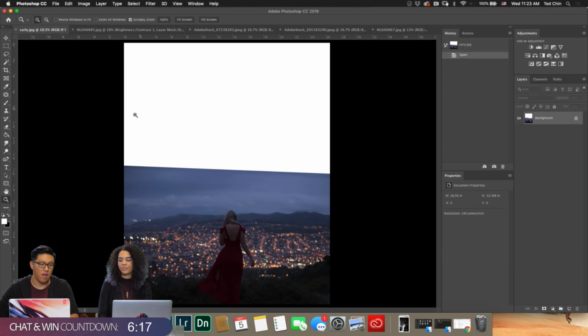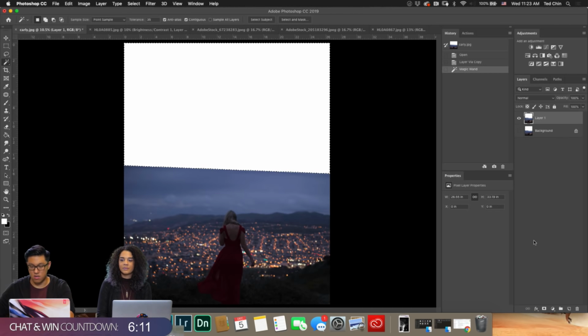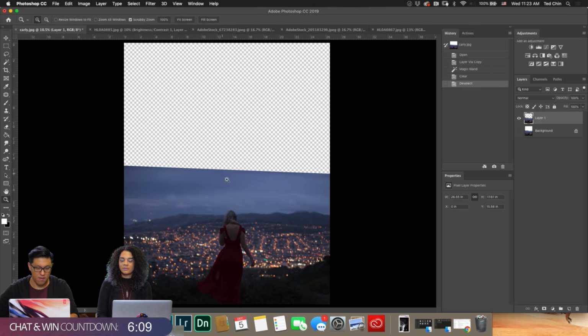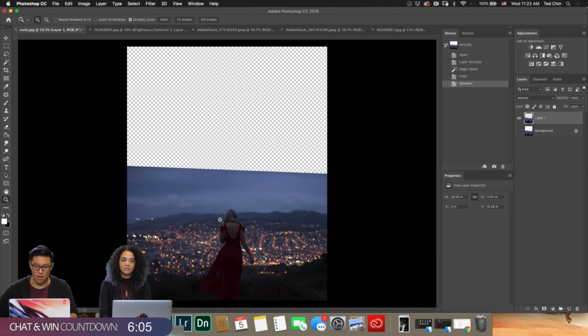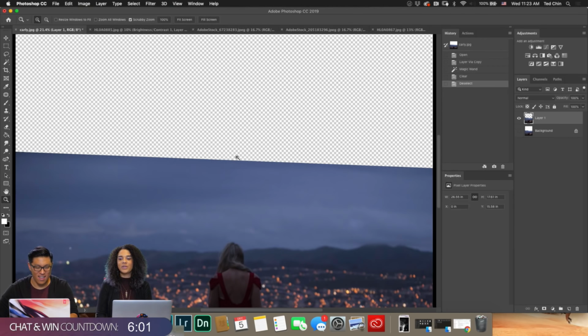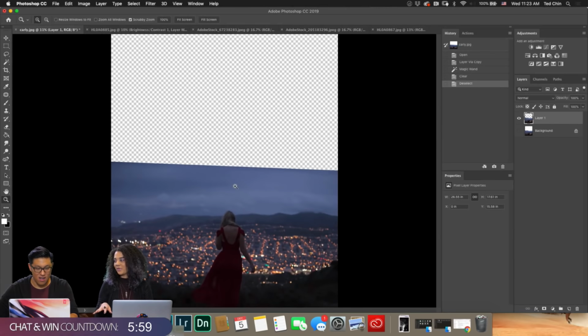For me, I need to organize photos sometimes, so I need it. I'm going to duplicate this layer real quick. See, there's this white space that we don't really need. Oh, I thought this didn't work for a second. I was like, no, not again. We'll use the force like we did yesterday, if it does break.